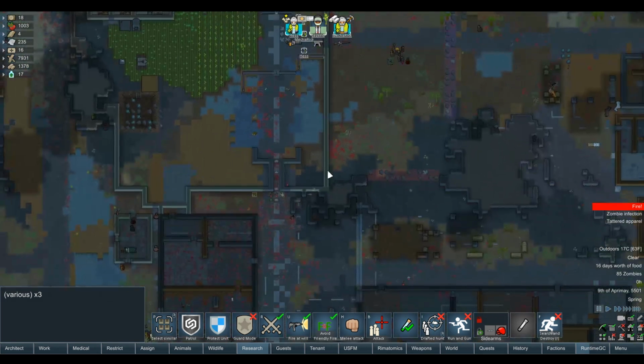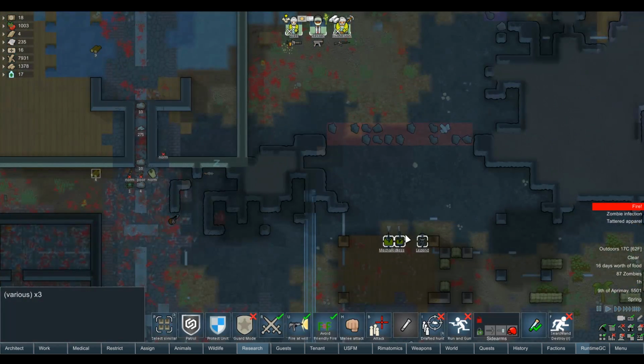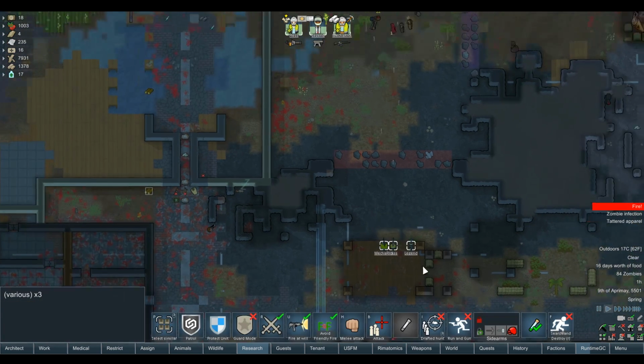How are we going to deal with it? I think we go out through the main entrance. We path around here. We shoot them from a distance. Good luck. There's a lot of them. This might be a bad plan. There's a lot of them.